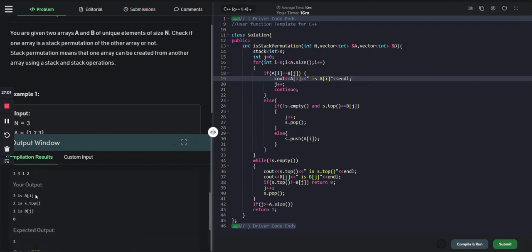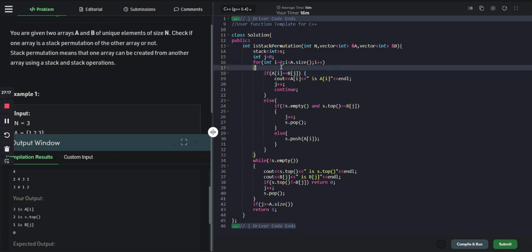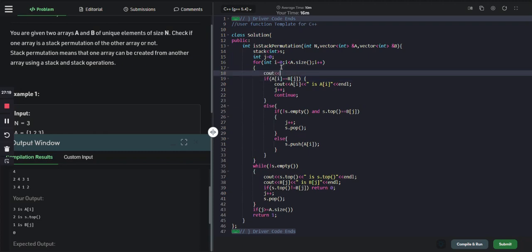So 3 is A of i initially, then we got 1 as B of j, and see out.